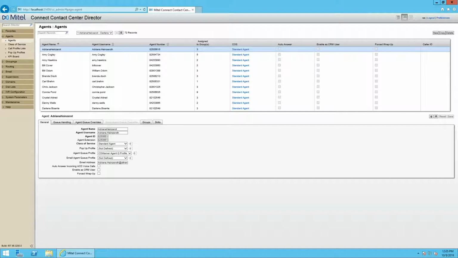And what we're going to do today is talk about how to set this up for your users, how to make sure your users use it, defining the amount of time that your users have for wrap up, and even forcing your users to use specific codes. So that's what we're going to get into today.